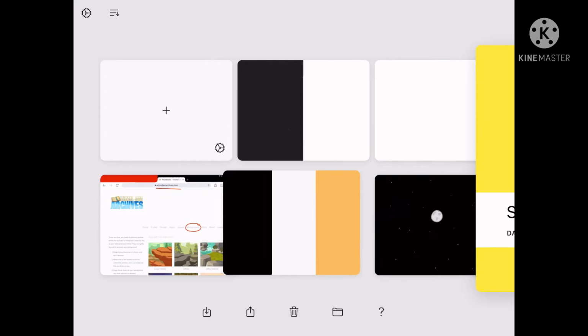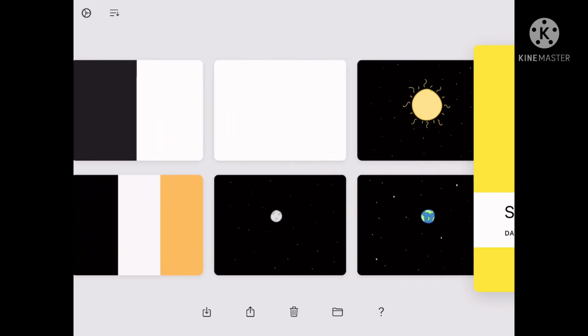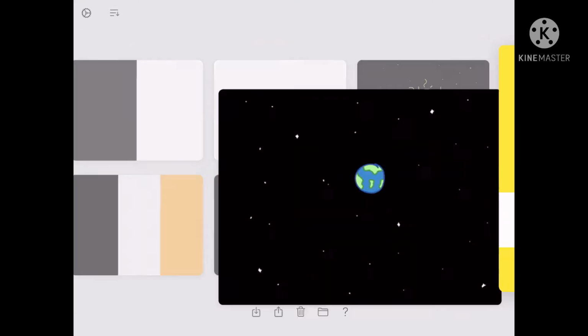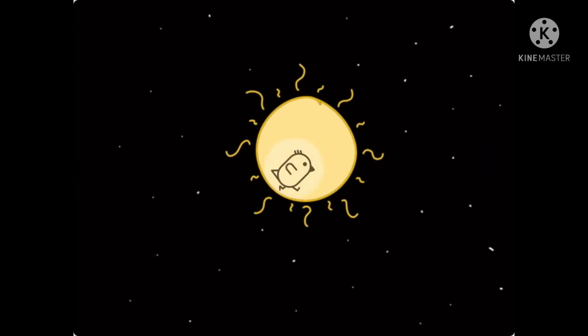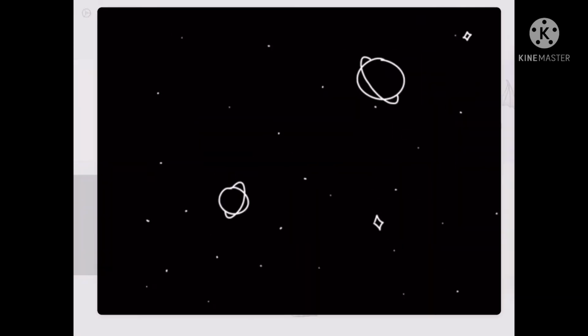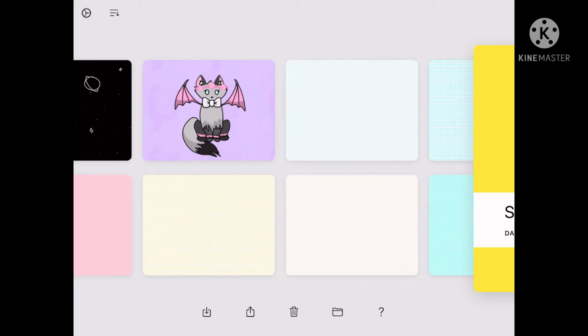The next thing I do after I record a green screen is I go into Sketches School, and I make a background. Here are some examples of backgrounds I've done for intros. You can make a whole folder for this. And if you've never used Sketches School before, it's pretty basic. They have a tutorial in their app if you would like to check that out.